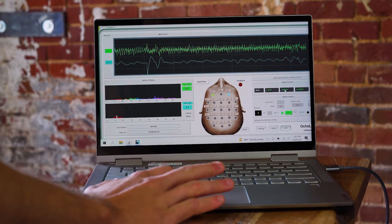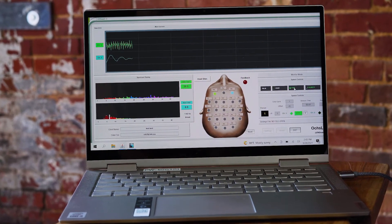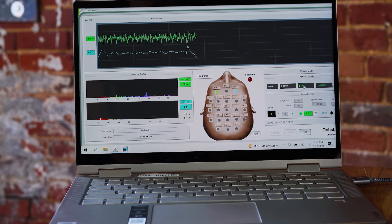All we have them do at that point is just close their eyes for 4 to maybe 15 seconds, open them back up, and that's it — that's pretty much all it requires. After that we tell them to listen to their bodies, because typically the effects of LENS can come about within the first 48 hours. Unlike other neurofeedback, LENS is a great streamlined approach because it only requires about 11 sessions on average, versus standard neurofeedback which can go up to a hundred sessions or maybe even more.